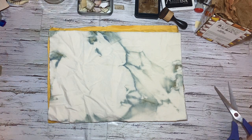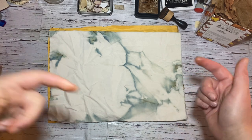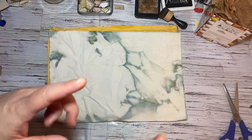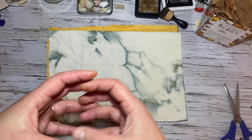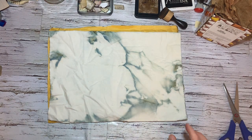So this is a great way of recycling the packages that you get in the mail. Roxy, I will also link Rachel's channel below, the one that she made with packaging as well, but it was for books, like a cardboard package. I just didn't have any, so I just thought, why not try something else? So I'm going to sit down because I haven't sat down yet, and let's get started.